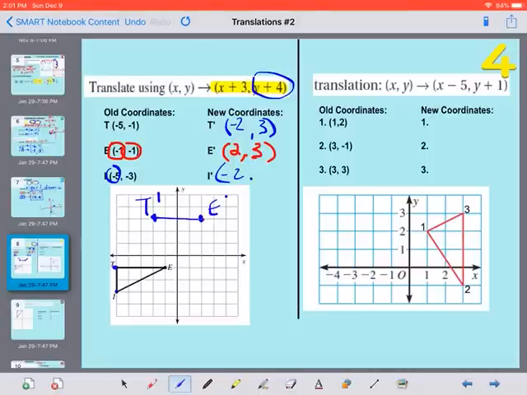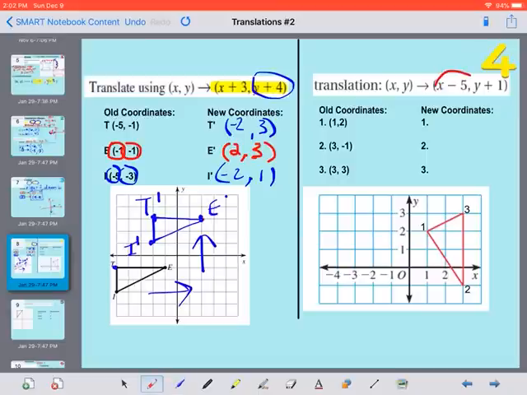And then our y-coordinate, we're adding 4 to. Negative 3 plus 4 is 1. So at negative 2, up 1, there is I prime. On my x-axis, we moved 3 to the right, 1, 2, 3, and we moved up 4. 1, 2, 3, 4. So there is our third and final point. So there is our new shape. We went x is plus 3, and then y is plus 4. That's how that shape moved.